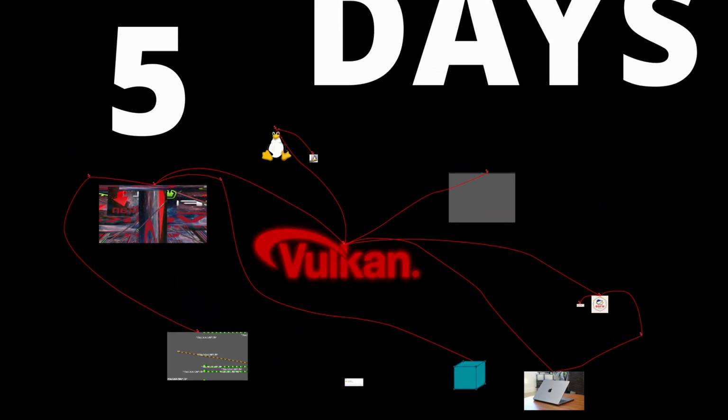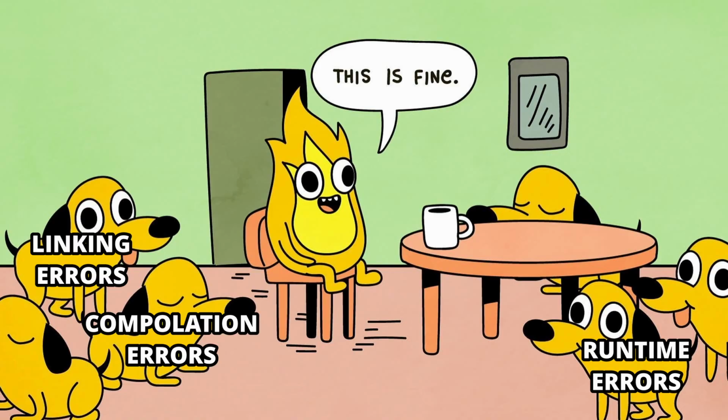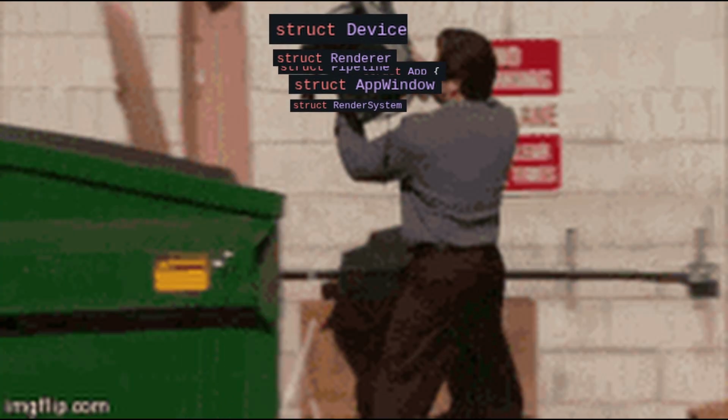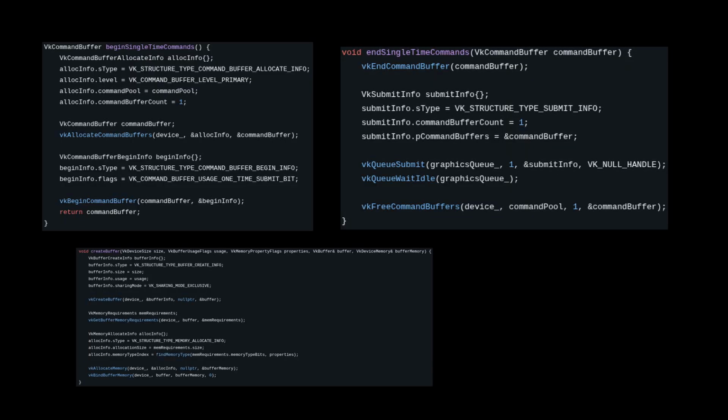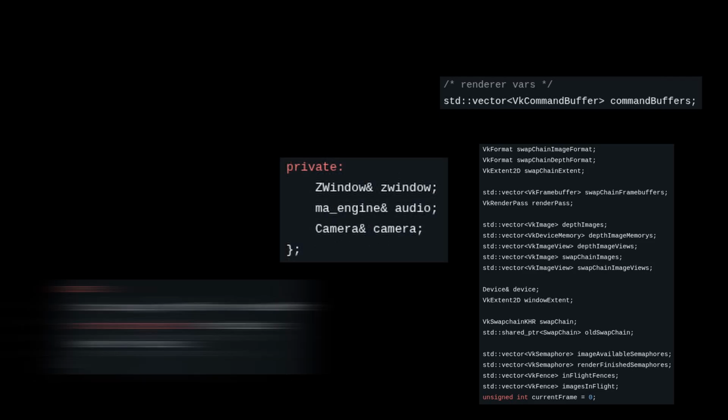It only took 5 days for me to figure out how to get this modular engine down to single header, but just no-lifing myself through the compiler errors, linking errors, and runtime errors wasn't the end of it. Having a single-header engine really allowed me to see how bad the code really was. I deleted a bunch of the structs and made them pure functions. I removed all references to different parts of the engine, as it's now all in the same file.